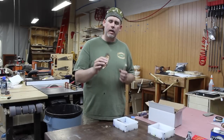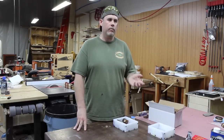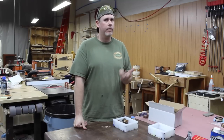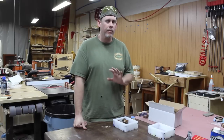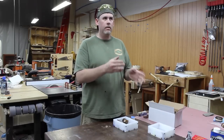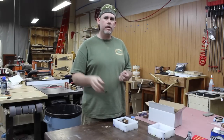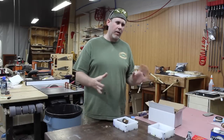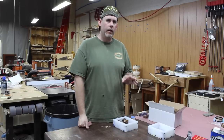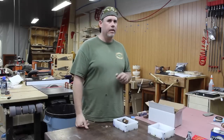Prior to casting, I'm going to stabilize all of this stuff. I think that stabilizing any wood material is a better bet and you're going to get better casting results. Alumalite really doesn't like water - I know some heavily water-based dyes will just ruin a batch, so I try to use really dry wood and I use the Alumalite dyes because they work with it for sure. From there I'll cook it in my little toaster oven - prior to stabilizing, at about 150 degrees for about 30 minutes to maybe an hour - just to give one last effort of sucking as much moisture out as possible.